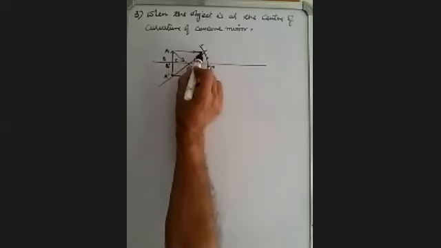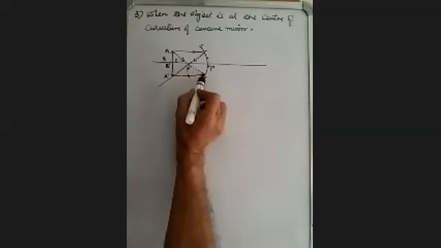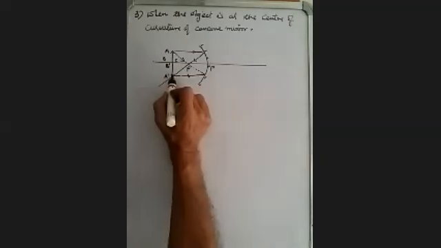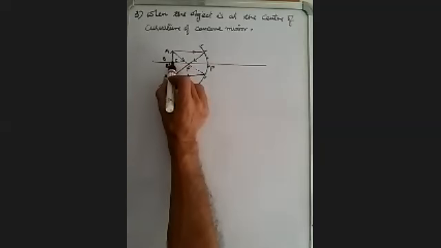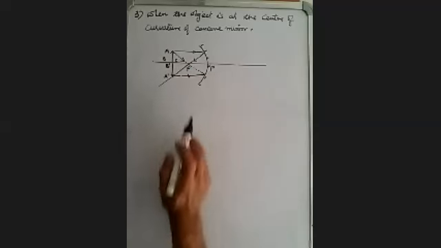So this is the incident ray in the first case, this is the reflected ray. This is the incident ray in the second case, and this is the reflected ray. These two are meeting at a common point, and that point becomes the image of point A. That is called A dash. Draw a perpendicular, and where it touches the principal axis, that becomes the image of point B, B dash. And you will find that the image is formed at the same position where the object is placed.